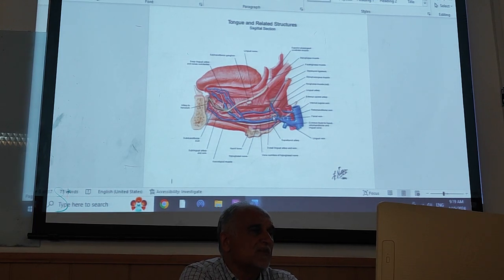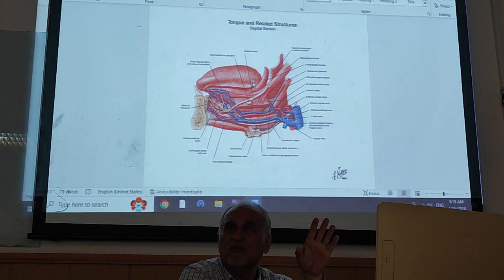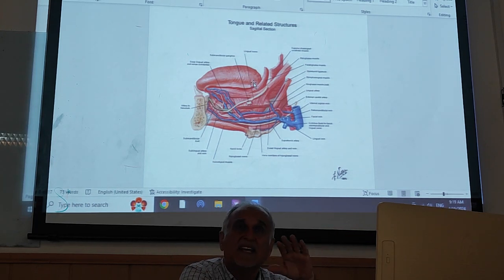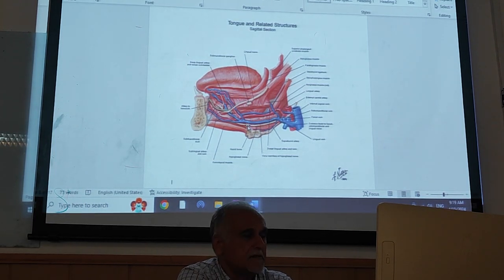Okay, so this one is the lingual artery that is going to supply and make branches to the tongue and the floor of the mouth, and the hypoglossal nerve. These two, the hypoglossal and lingual nerve, are over the genioglossus muscle, but the lingual artery is covered by the genioglossus muscle. It's clear? Yes?